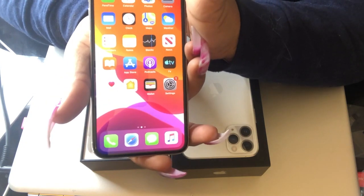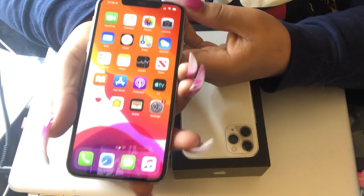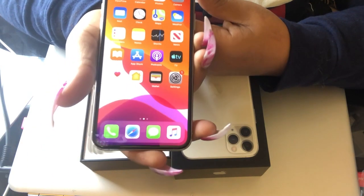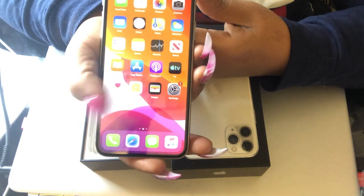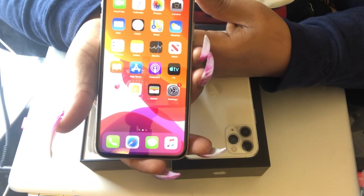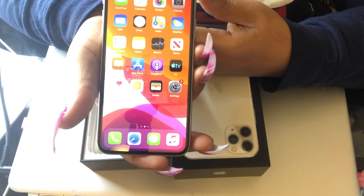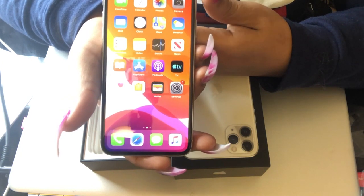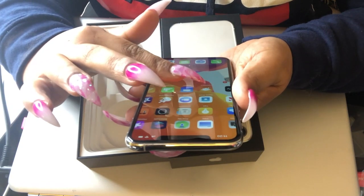But basically, the phone is really the same as the XS Max, except for the camera. Now, Sprint did tell me today that there is something different with the screen. I don't know what they mean. I was so ready to just get out of there. I was there forever. But I don't know. The only reason I see is the camera. And that's the only reason why I got it. Because of YouTube and, you know, video taking and picture taking and all that. It's the only reason why I just had to have this phone.